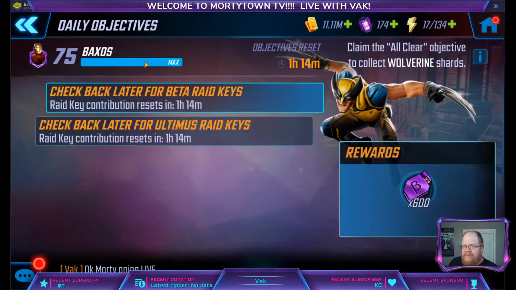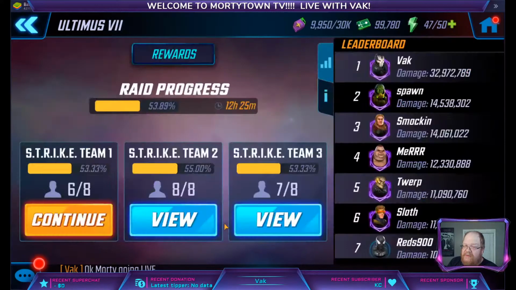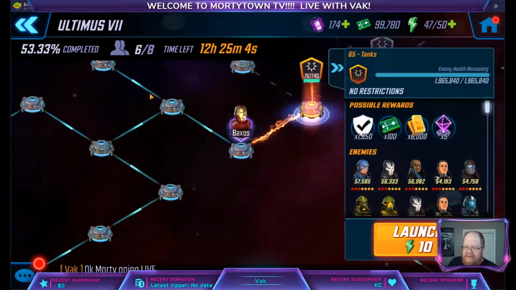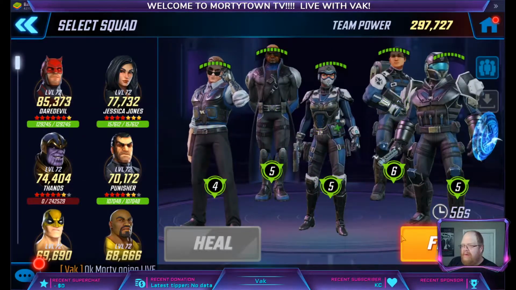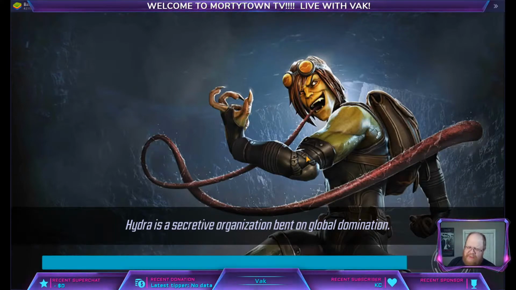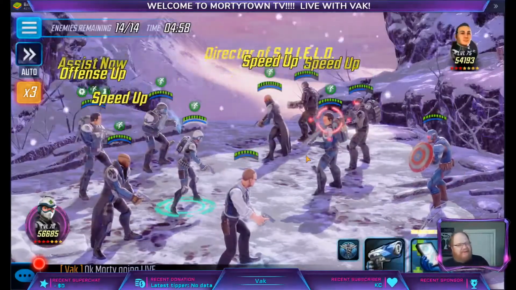Pretty much all of them. So let's go get our U7 done. Now, Baxos struggles, man. He struggles in U7. He's got 3 nodes down. He's got a couple of teams that do well and a bunch that don't, right? So his Shield team, his Asgard team, and his BKT all do okay. And I basically just do this.